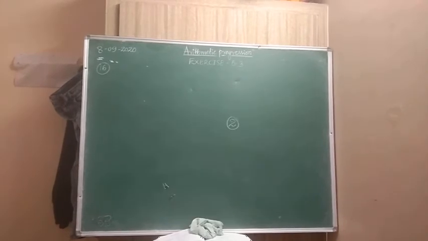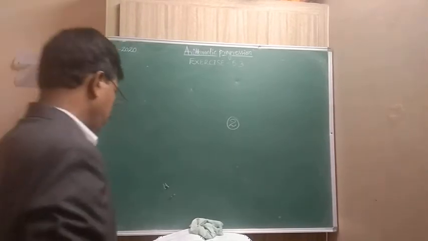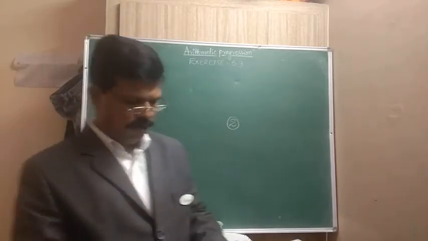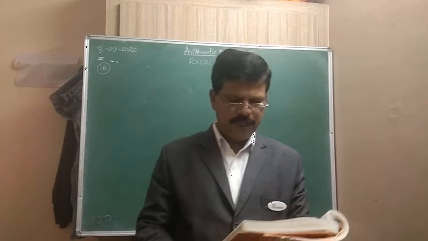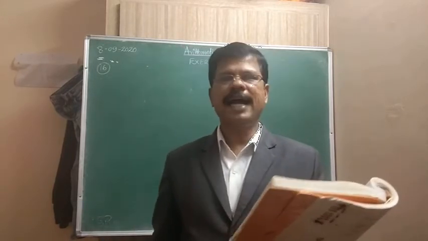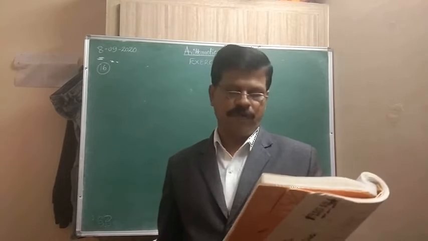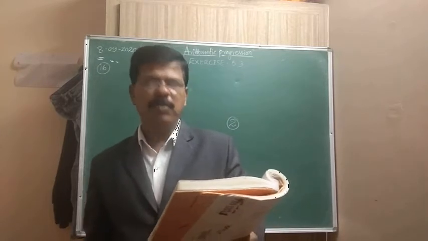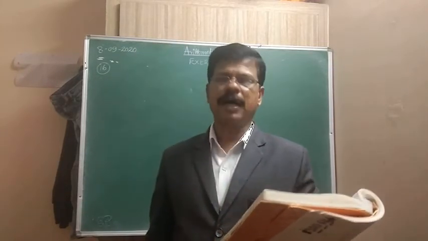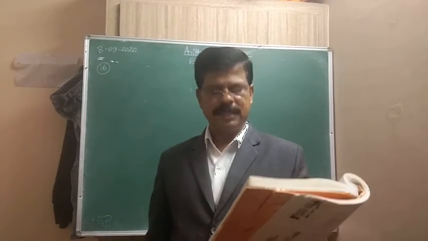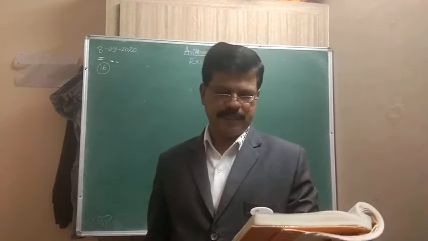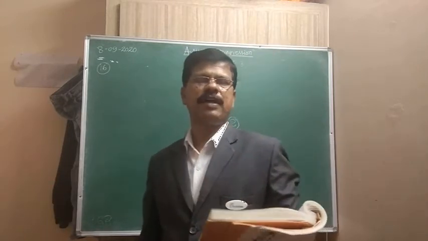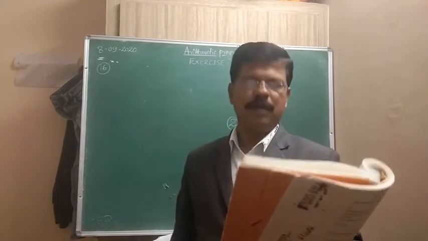Okay. Now see the 16th problem. What is given? A sum of rupees 700 is to be used to give 7 cash prizes to students of a school for their overall academic performance. If each prize is rupees 20 less than its preceding prize, find the value of each of the prizes.